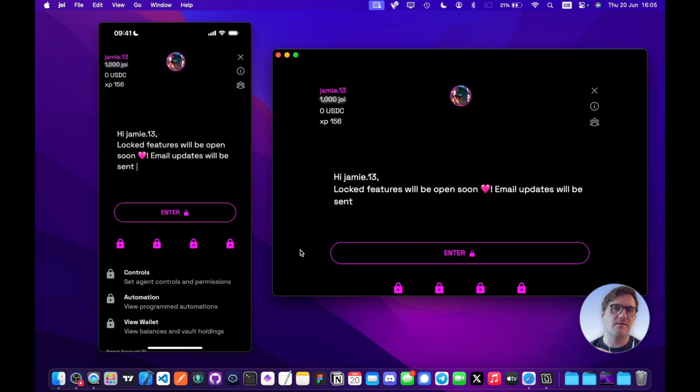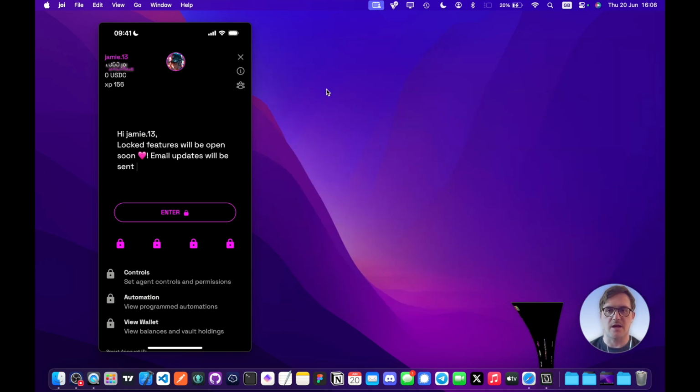So this is one of the awesome things with passkeys, that it's a cross-device service. So we've created them on mobile and we've signed up there, and now we've been able to use the desktop application without having to re-sign up or go through that process again. We've just been able to use the same passkeys that are held in the cloud that we've used on mobile and our desktop. So there we go. That was a demonstration of the Joy web application.